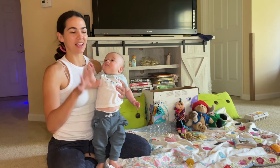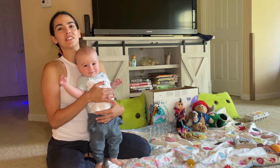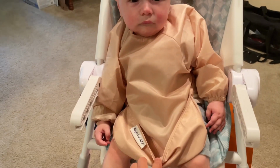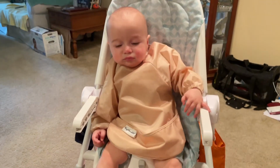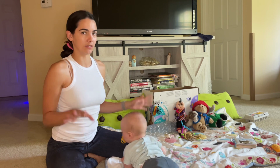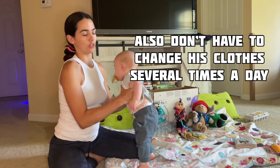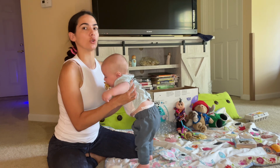With how messy babies get, they are touching the food, they are discovering everything that we're feeding them. We had baby bibs for him, but the smock covers from the wrists all the way up the arms and across the body, and there's a little pocket that catches all the food that he maybe spits out or is throwing around, and it seems to work pretty well. I mean, food still somehow manages to get all over the place, but it really helps to protect all his clothing so we don't have a bunch of stains and we're not having to do that part of the stain removal on his clothes. So we really like the Tiny Twinkle baby smocks is what we got. So we really like those.